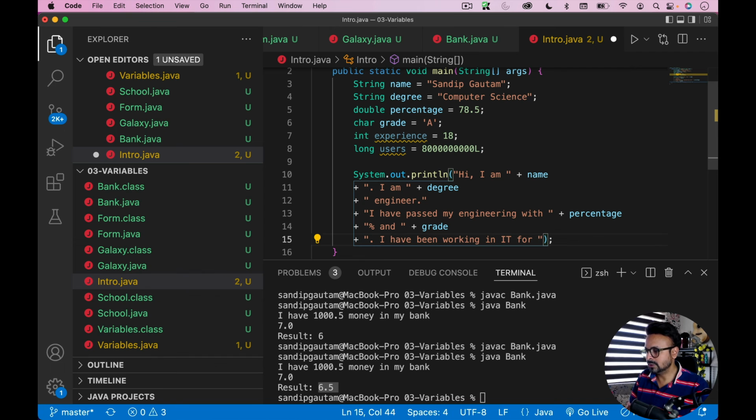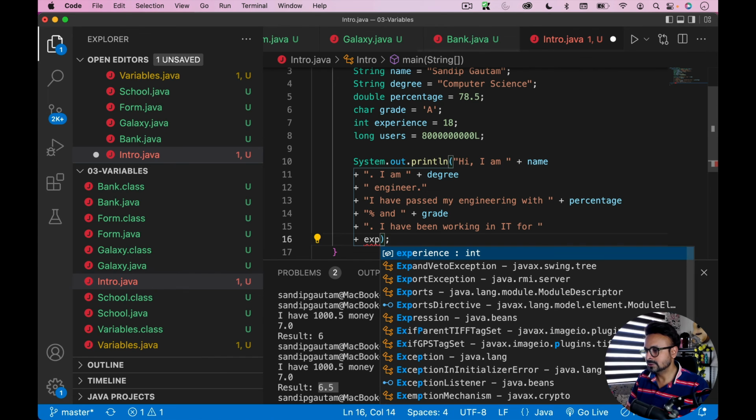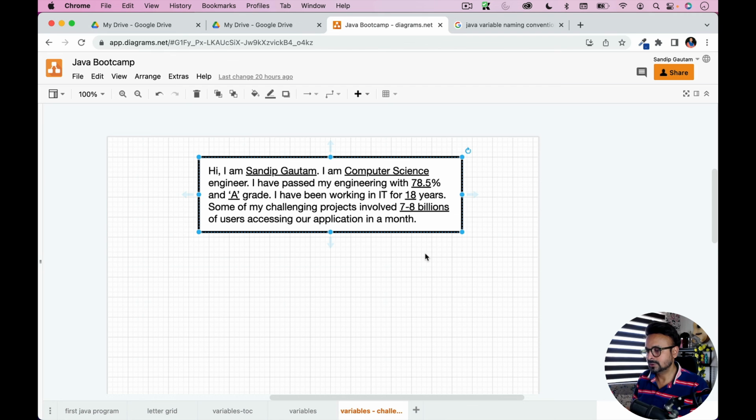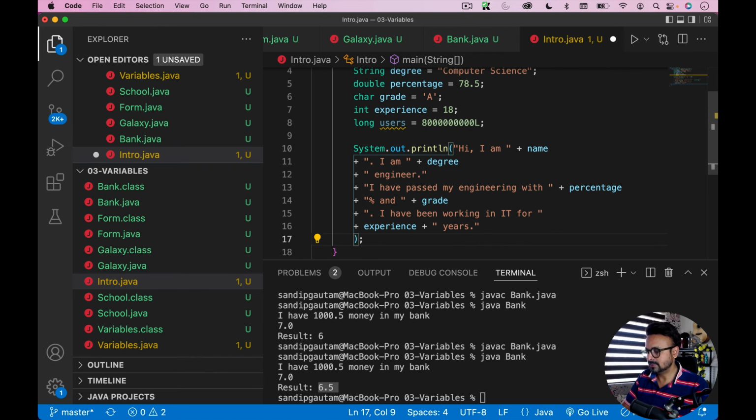IT for what is 18, right? So that 18 is nothing but my experience, right? 18 plus, I'm going to put space, yes, full stop. Good.